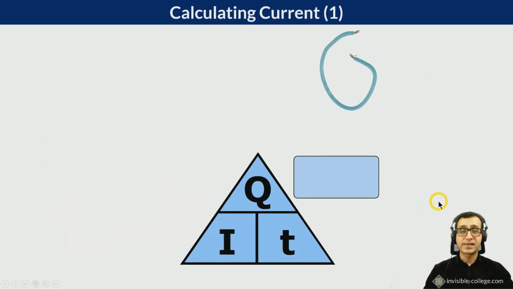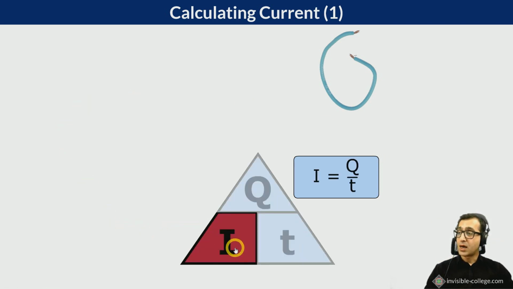So again, calculating current, the current passing along a wire can be calculated using the formula that you saw before. I is equal to Q over T, like this. But if you need to rearrange the equation and you're not too confident with your algebra, you can always use one of these formula triangles. Although if you really are aiming for those top grades, ideally you should be confident with just memorizing the equation and then being able to rearrange it algebraically.